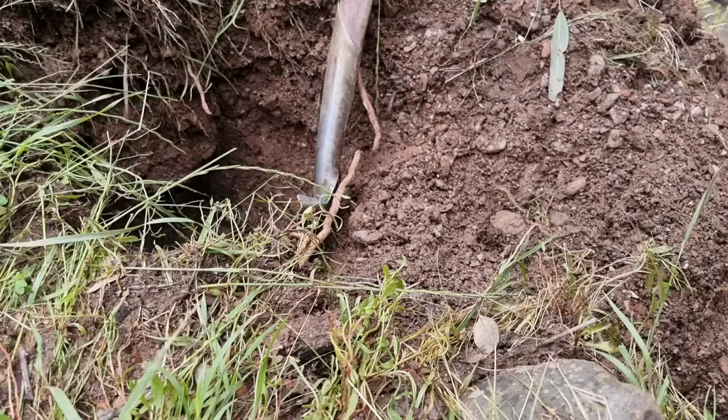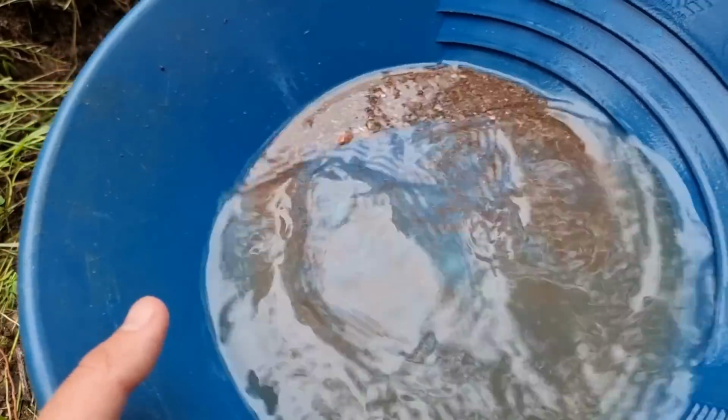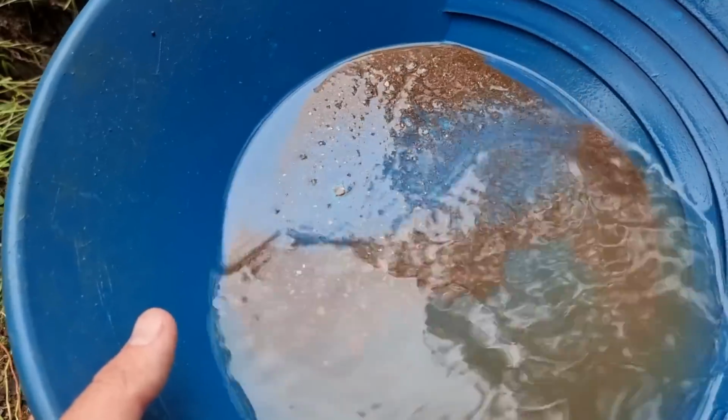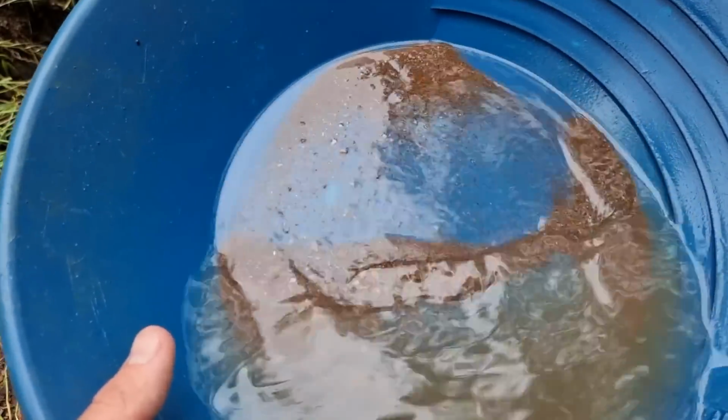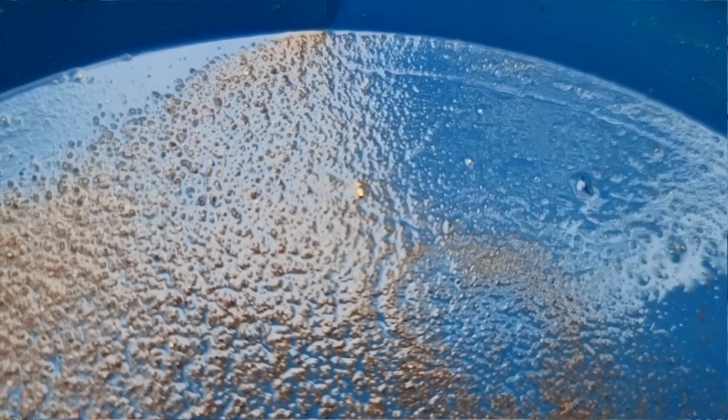There are a couple of things that you need to know about this ground. The first is that there are no indicator minerals. The reason that there aren't any indicator minerals here is because all of the indicator minerals are iron sulfides. As soon as they come into contact with oxygen, they evaporate. This means that there's no black sand or ironstone. And the gold here is nugget or nothing, meaning you get very little fine gold or you get a chunk. So what we're hoping for today is that we let a chunk roll down our rocker box.